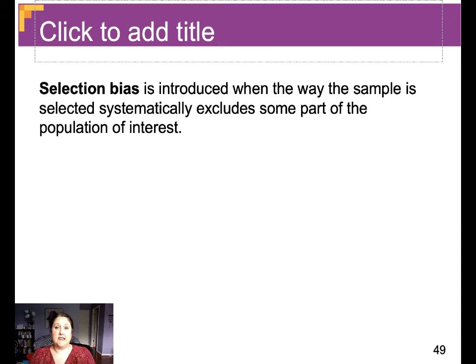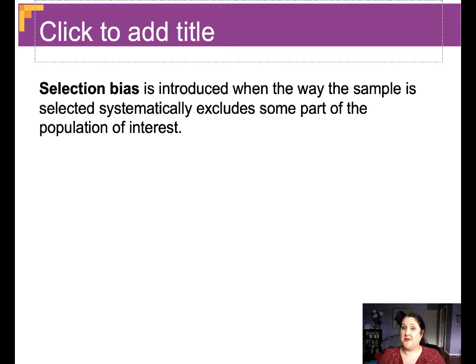Every 10 years, the United States does the U.S. Census, and it's always challenging to make sure that every single person in the United States is included in this census. But there's some people that are just a little bit harder to find. People who are homeless, for example, would not always be in the same location, and so it would be difficult for us to locate them. There's other groups that might be avoiding being counted in the census, but those people are important for us to have data on. So selection bias is going to occur anytime that we just can't get everybody in our sample.